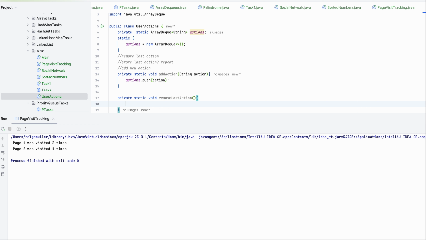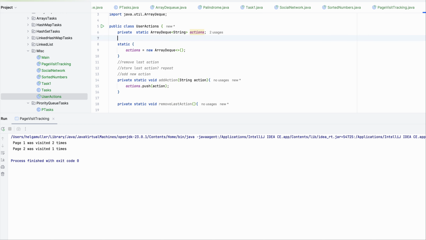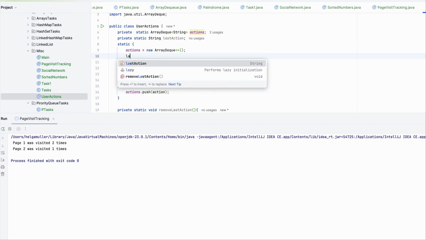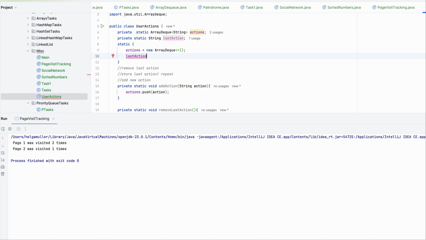I don't need arguments here, and I think I also need another variable, private static string last removed action, and let's initialize it here as null.